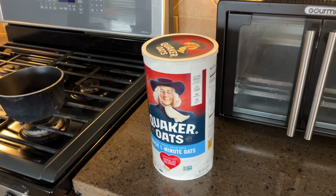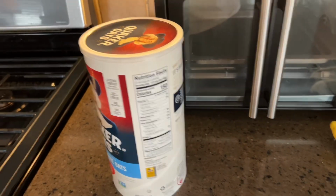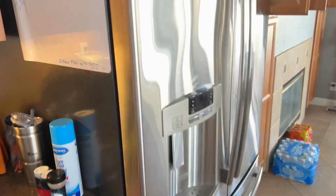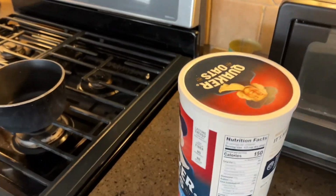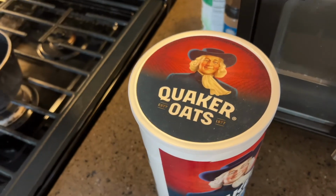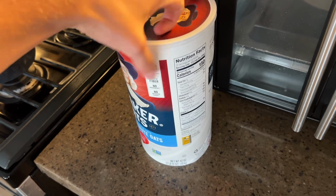And then the oats give you a little bit of carbs. We also put in half a banana and half an apple, along with almond butter and cinnamon, and they taste really good. These are the oats that I'm using down here, just the Quaker quick one-minute oats.